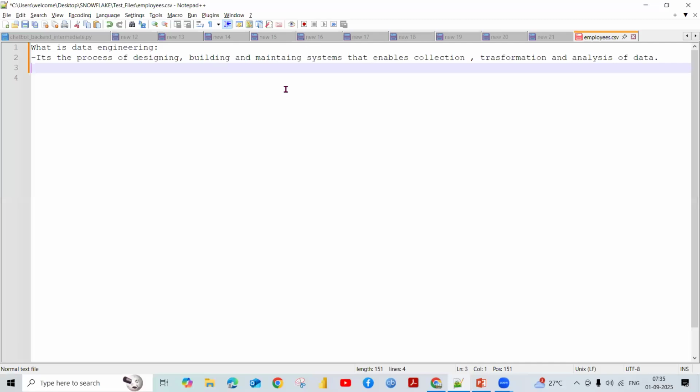So it starts with data collection. As you know, if you're running any business, the data will be in different systems, whether from an RDBMS, flat files, Excel files, or web APIs. There are plenty of data sources available. So whenever you are doing data engineering activities, your technology should support all these sources to pull the data to your existing system. So this is the brief definition of data engineering.